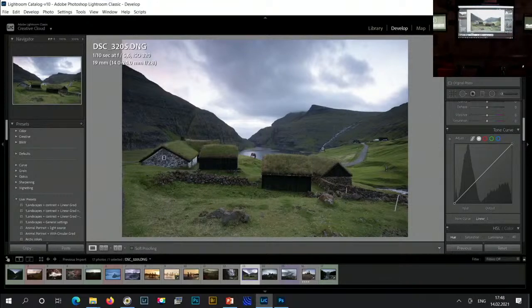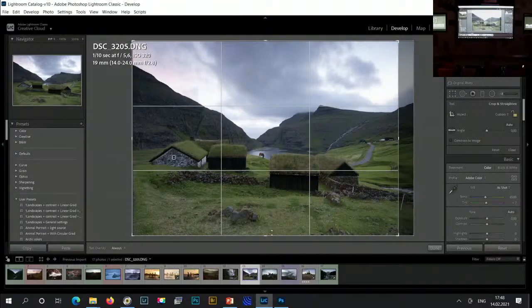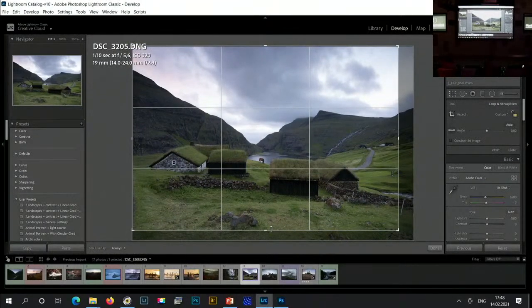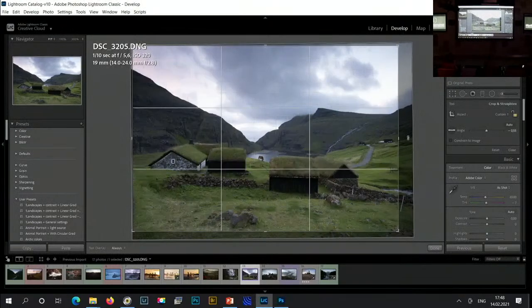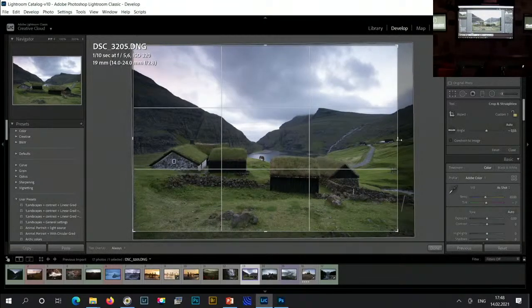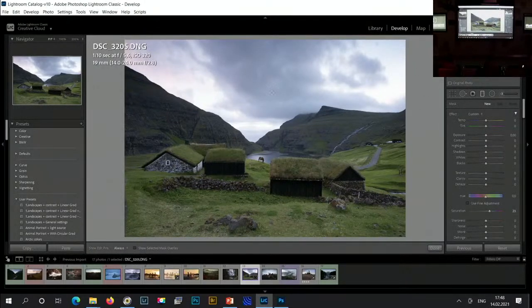Again, I'm checking if I see something distracting. So probably some poles here and a little village there. So I will crop the image just to eliminate distraction and just push it a little bit from below as well. Maybe twist a little bit, rotate the horizon. Just a little crop, and then how I separate the colors.